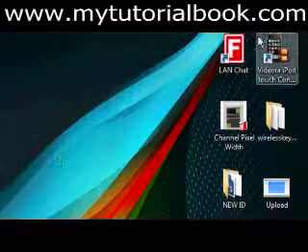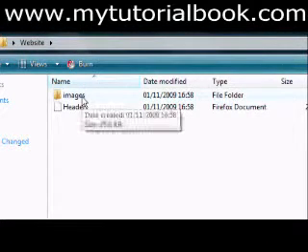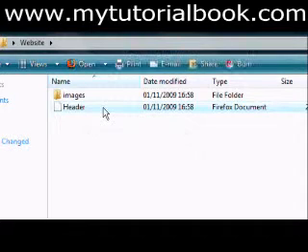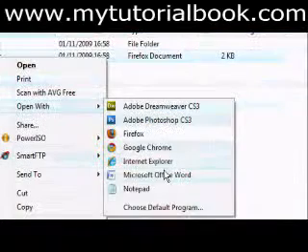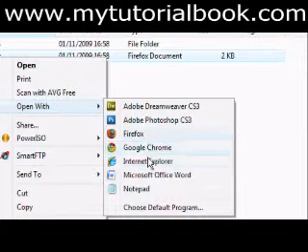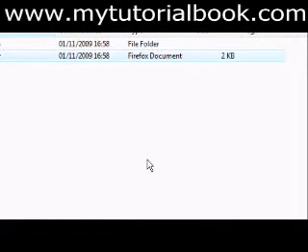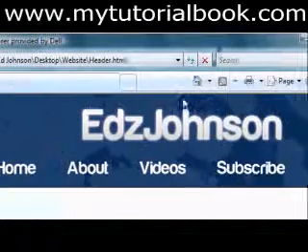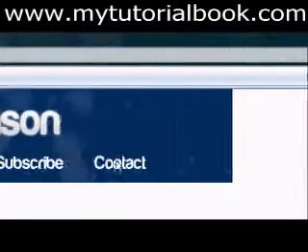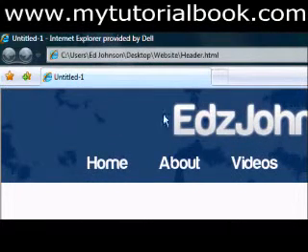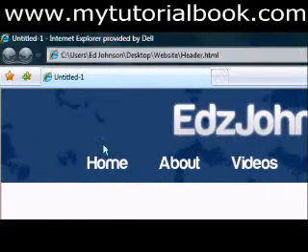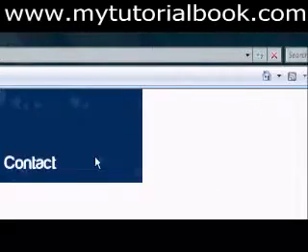I'm going to minimize Photoshop now, and we are going to go to our website folder. In it you should see a new folder called Images and an HTML document called Header. We're going to right click, open with, and select your internet browser, Google Chrome or Firefox or Internet Explorer I'm going to use in this tutorial. Wait for your internet browser to load up. There we go, it's loaded. And now we can see, we're going to maximize this. Now we can see our images. Our image has recreated itself as an HTML document. But obviously it's not in the center. It would look a lot better if it was in the center.